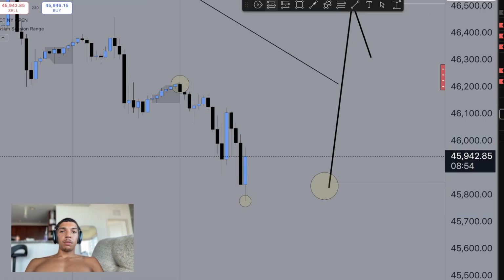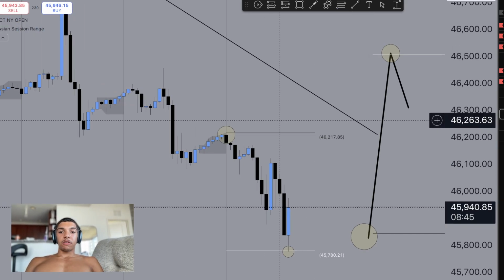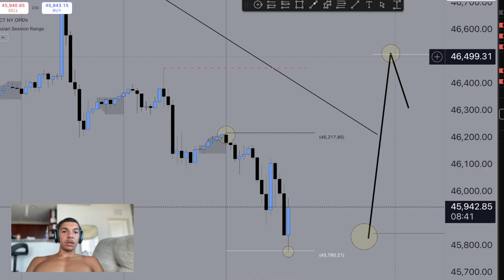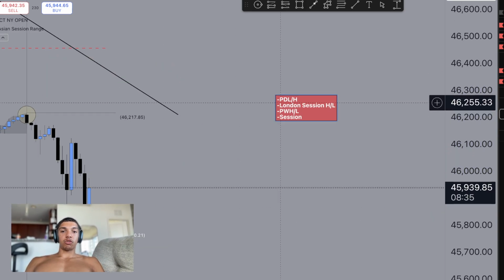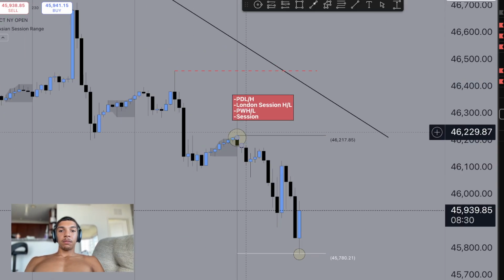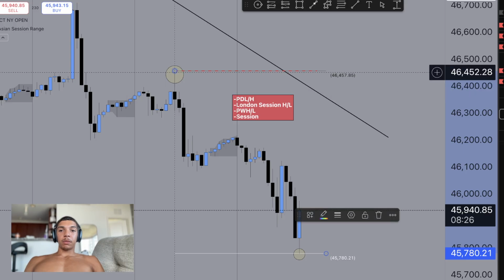I'm going to draw a fib from this high to this low. That would be an example of drawing it from a London session high to a current low. What's an example of drawing it from a previous high or low? Up here we have the previous high. I'm going to start to get rid of some of this stuff just so it doesn't confuse you guys. I'm going to bring the anchor areas, basically places we're drawing them to and from, right over here. So we have the previous high up here, and we have the current low. So I'm going to take this fib, draw it from this high to this low.